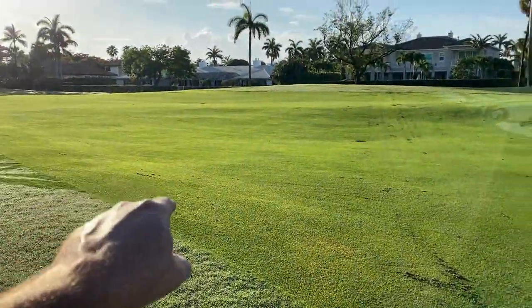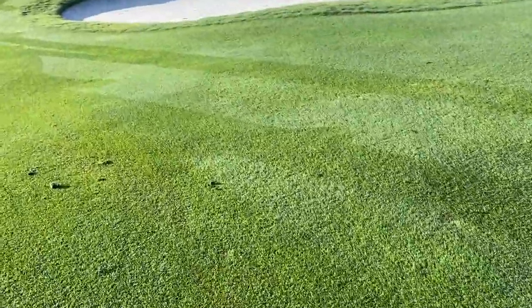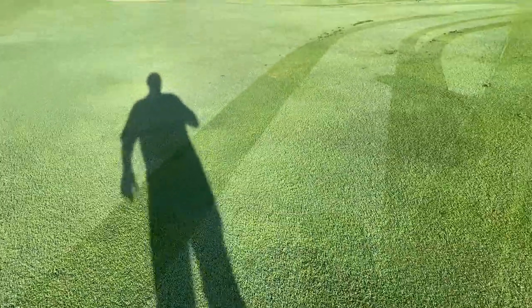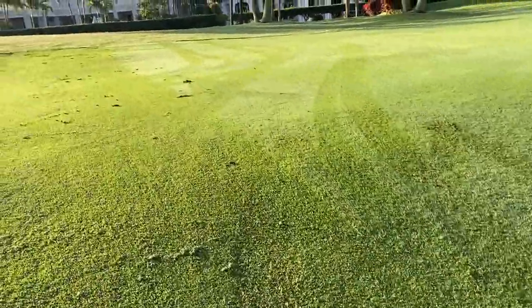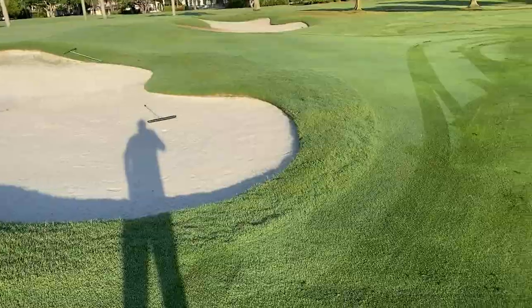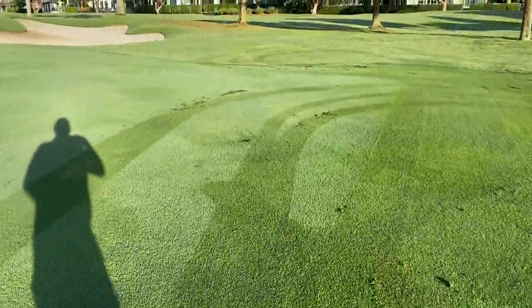So this is where the fairway mowers, the big mowers come, and they kind of stop, as you can see. And then the rear mowers, the smaller mowers, like the Toro triplexes, will come and they'll get all this area that's closer to the green around the bunkers, because they can maneuver much more smoothly. So that's kind of why you see that. You can definitely see the dew where it stops, and then that all needs to be cut. So just wanted to show that in case you were wondering. But yep, the big mowers will come pretty much to this point until they get to the stage where they have to do some tight maneuvering. Then they'll back off and let the triplexes come in and finish it up.